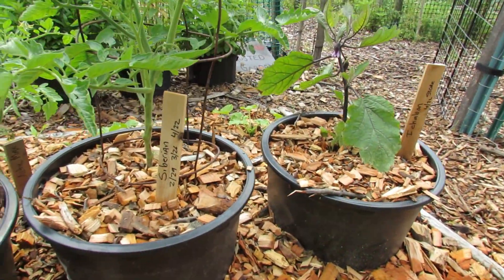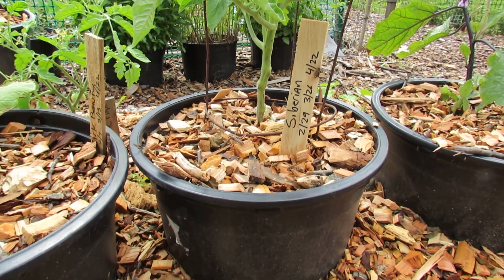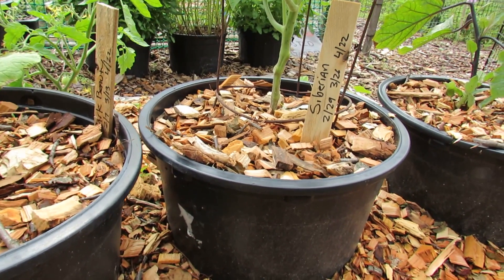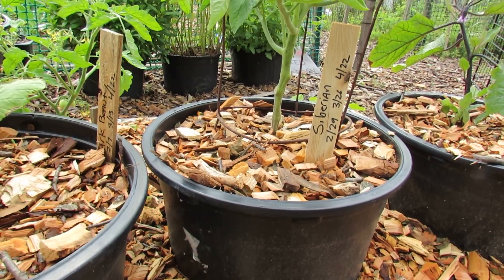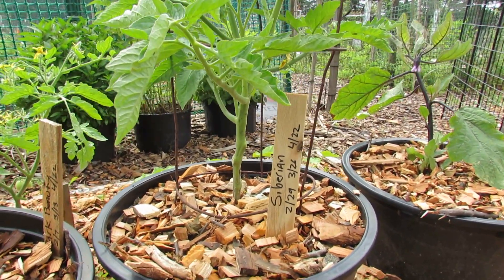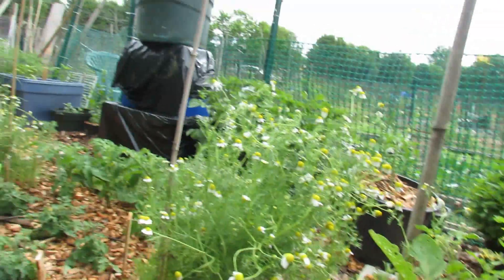I mulched up some of my tomato beds. You can create a barrier from spores that are in your soil by putting down wood chips — not only does it stop weeds from growing and help with water retention, it also keeps spores from splashing out of the soil up onto your leaves. Putting wood mulch on top of your soil is not going to bother the nitrogen or any needs of the tomato plant. I also prune out some of the leaves slowly as the plant grows, creating a gap so that if soil splashes up, it's harder for it to reach the bottom leaves. That's how spores get hold and how disease spreads upward on your tomato plant.